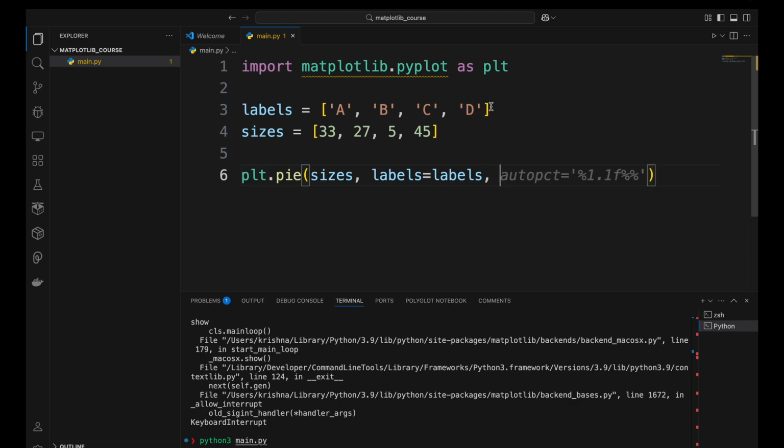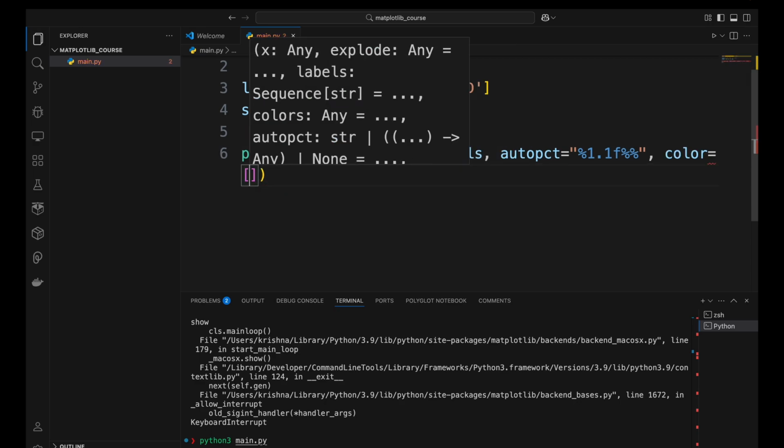And then we have autopct is equal to %1.1f%%. So this will create a pie chart with percent labels. And the next thing we can do is that we can set the different colors like this.